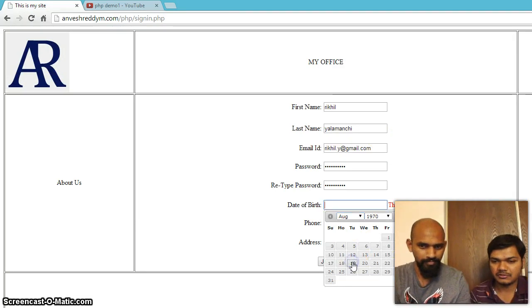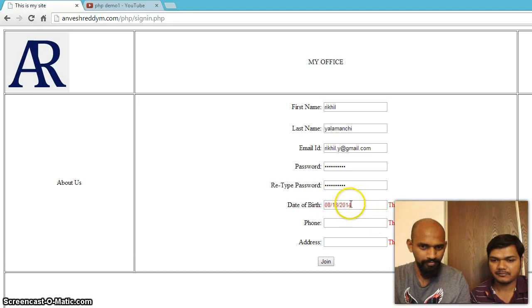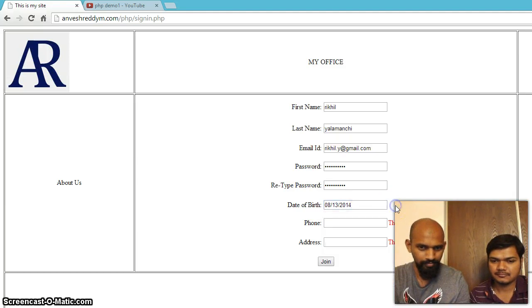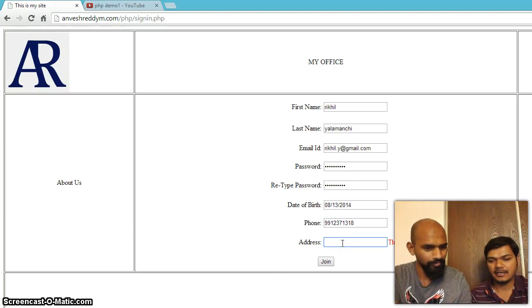So date of birth using JavaScript here. So 13th August, and his mobile number, and address.